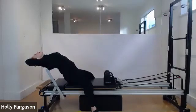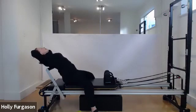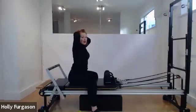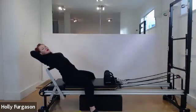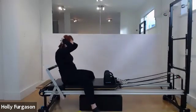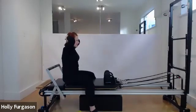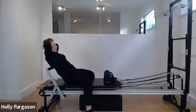Open the elbows. You can let the pelvis lift, set the hips back down, and then come back up, sit up tall. And just twice more, rounding back. You can allow the pelvis to lift a little if that feels good to you. And coming back up. And one more time, rounding back, opening through your lower back. Lean your back into the bar.